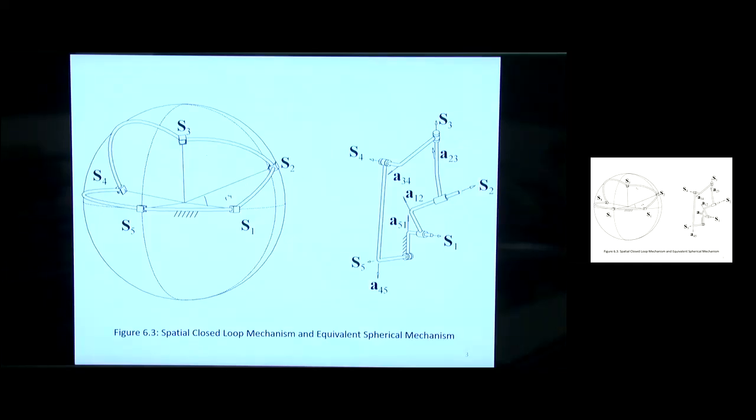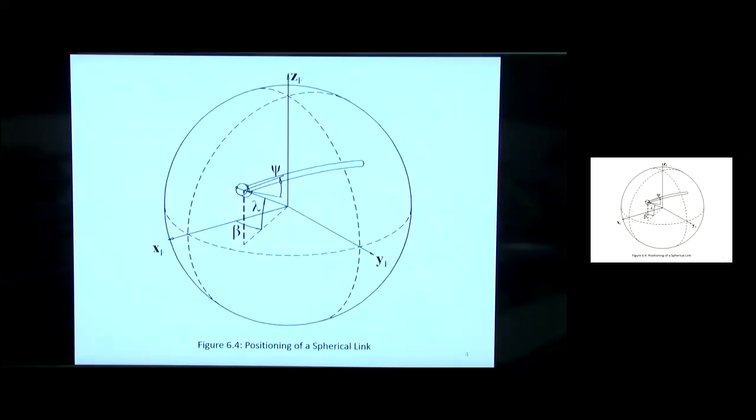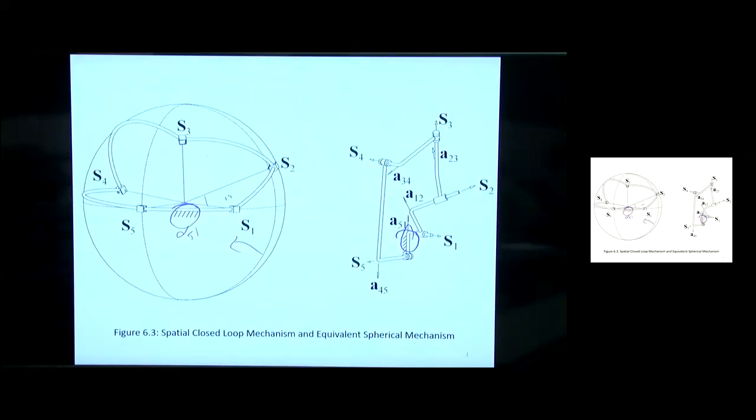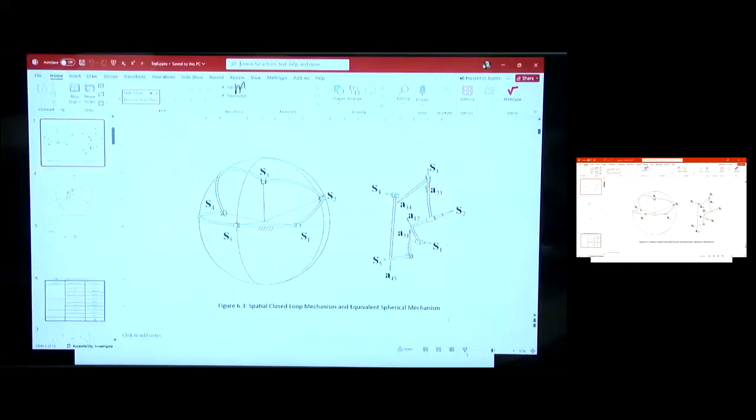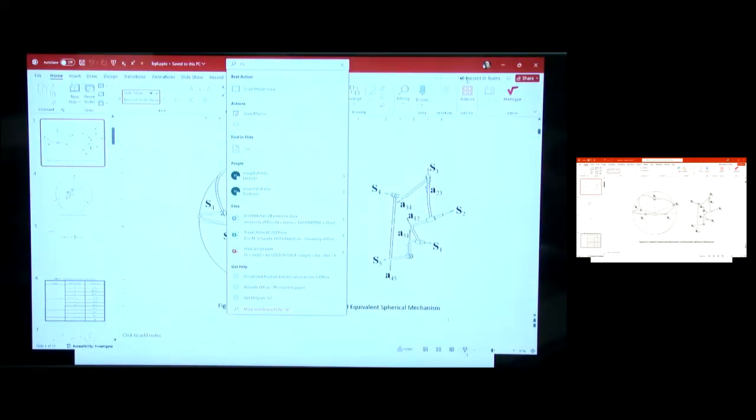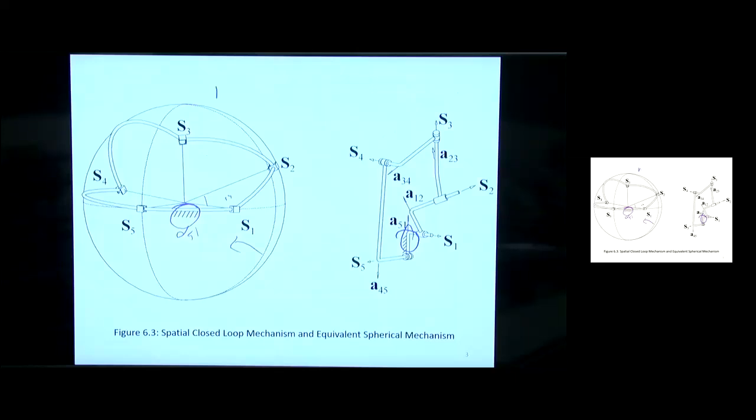And then we looked at this equivalent spherical mechanism, and just like the A51 link is fixed, this link over here with alpha 51 is fixed. And we look at the mobility over here. The magic number on the spherical mechanism is 3, right? It takes 3 pieces of information to lock it down, to know where it is. So the mobility equation became the magic number n minus 1 minus the sum of the freedoms of the joints, 3 minus f sub i, and all of these are 1 degree of freedom. So basically we got a 2 over here.